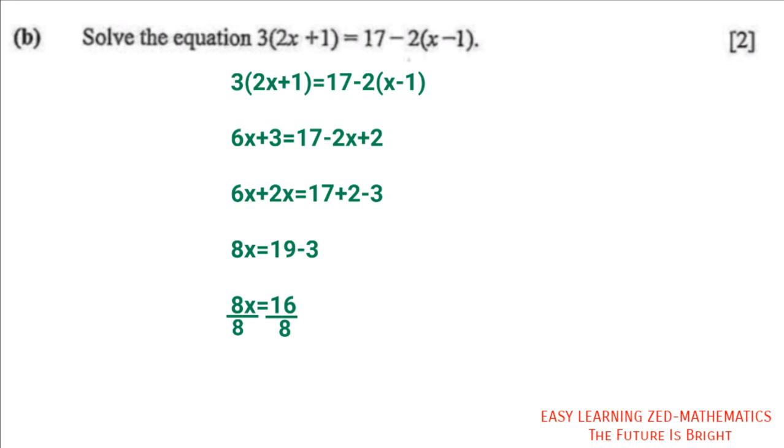Whatever number you use to divide on the left side, you use the same number to divide on the right side. Now let's see, 8x divided by 8, what will be the answer? It's more or less like cancelling out the 8 down and the 8 on top, because 8x divided by 8 gives us x. That means we remain with x on the left side of the equal sign. Then 16 divided by 8, or 8 into 16, goes 2 times. So the value of x in that equation is 2.